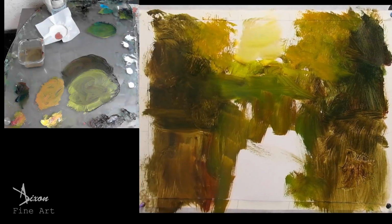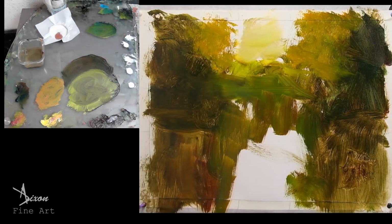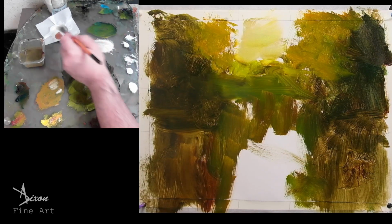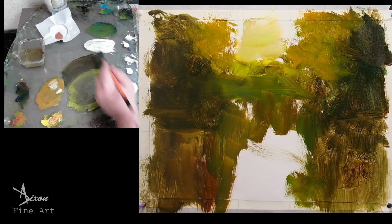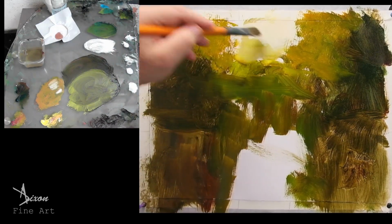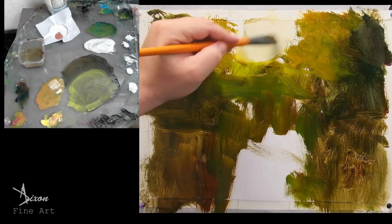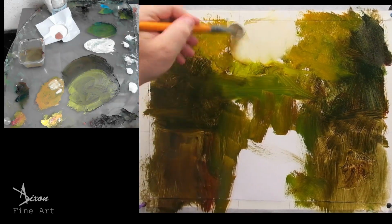There we go. Now I can use a little bit of that color with some titanium white to create a brighter area of the sky. I'll use a different brush for it, just a nice soft brush. Oh, I just hit the knee. Anyway, because this is titanium white, I'm going to use a little bit of liquin. And let me get up in here. I'm already using what's on the palette here. It has a little bit of harmony. It helps with it.